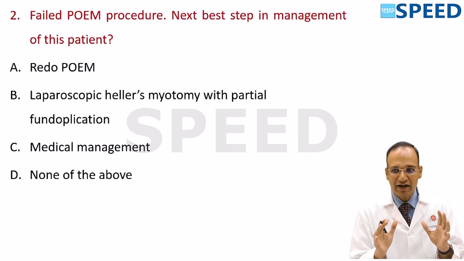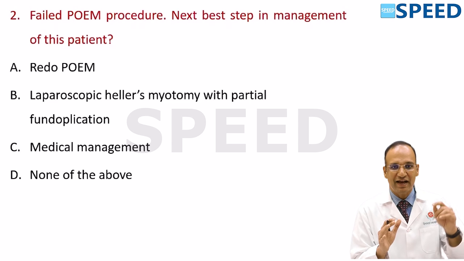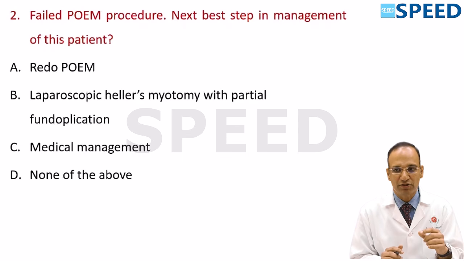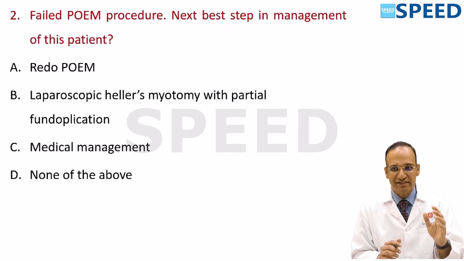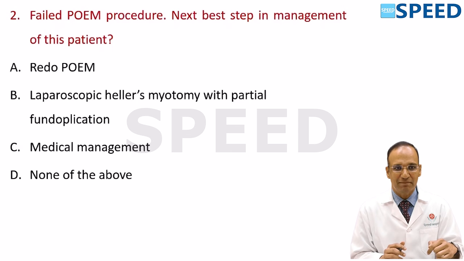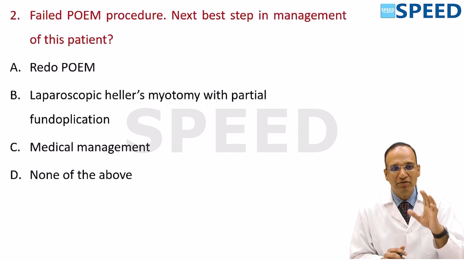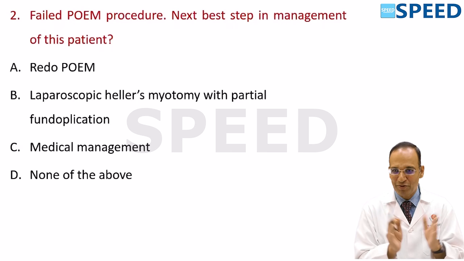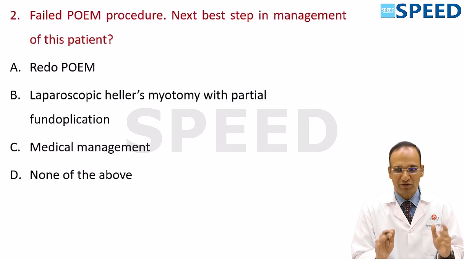When it is done for achalasia cardia, you know the procedure: an endoscopy is done and a mucosal opening is made 10 cm proximal to the OG junction. Then a submucosal tunnel is created and the division of the muscle, the circular muscle, happens at the level of the OG junction, at the level of the LES sphincter. Today this has been set as standard for most of the patients with achalasia cardia, and most often it's an OPD procedure.